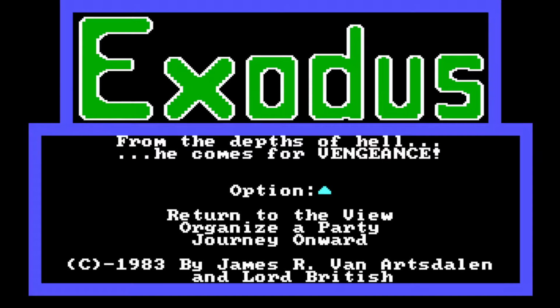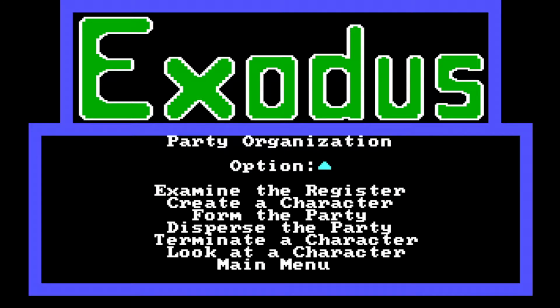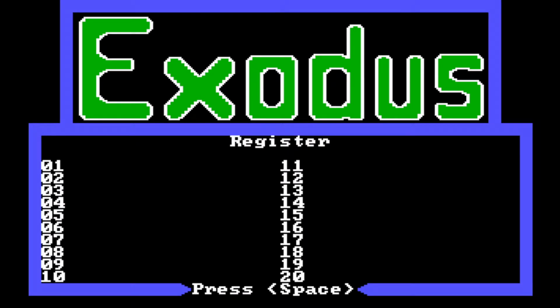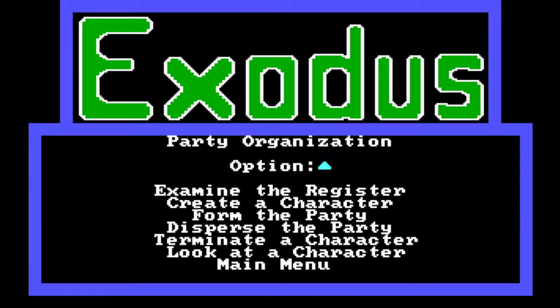Now, much like Wizardry, we are going to have to create a party before we can get into the game itself. You're going to see some influences of the Wizardry series in this game. So let's go ahead and organize a party to start here. We will start by examining the register. And just like in Wizardry 3, where you don't have anything to start, we basically start from scratch on this one. All right, let me pull up all the information that I'm going to need to talk about the things that I want to talk about. Okay, I think we're good.